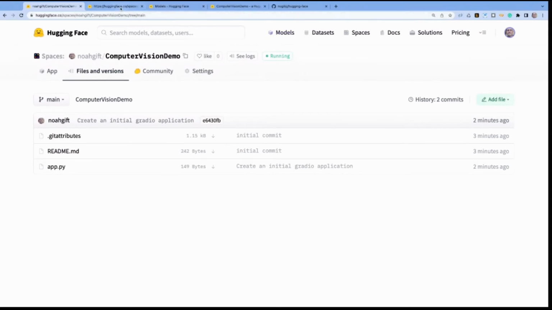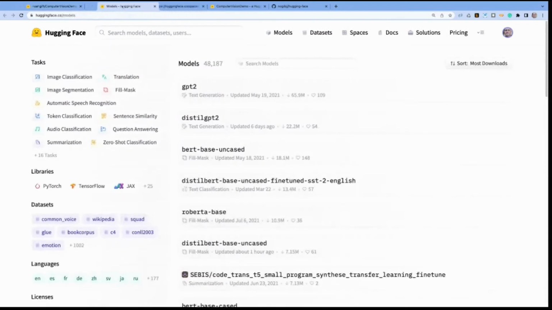And if I go over to models, notice here it says 48,187. So there's 48,000 models available. And I can then select what kind of problem I want to solve. So if I want to go to image classification, that's one problem.